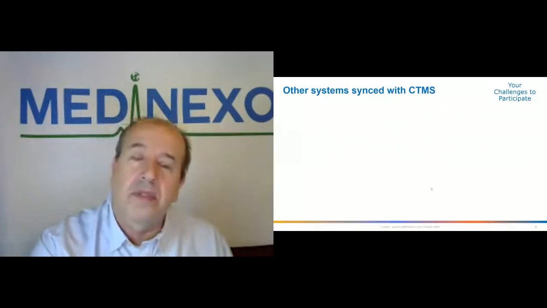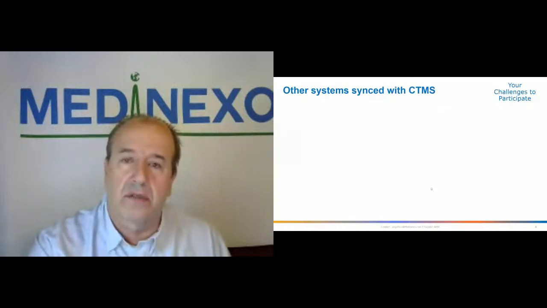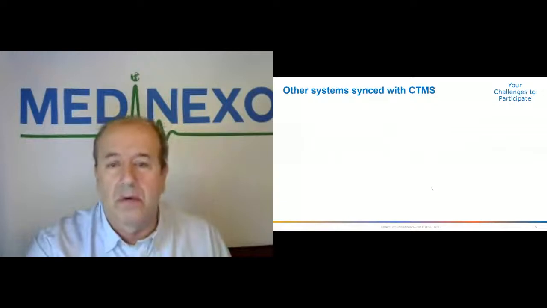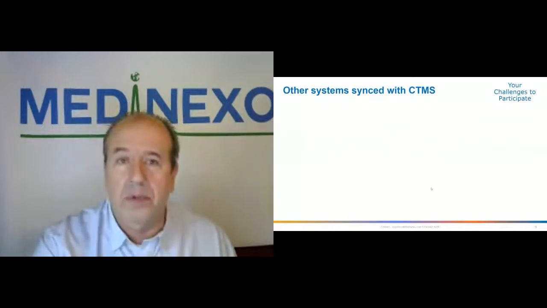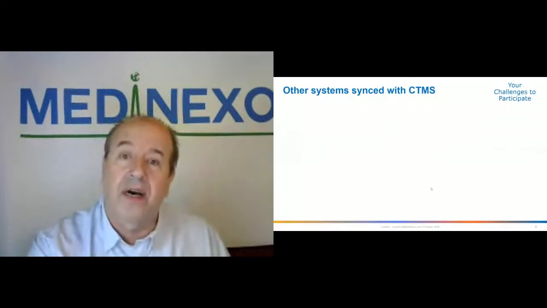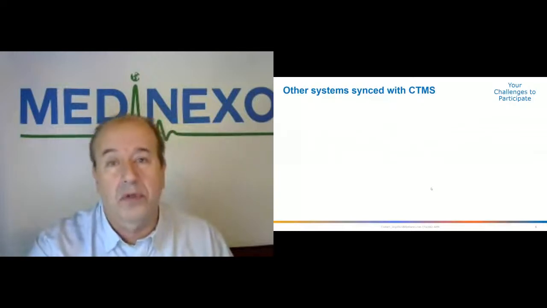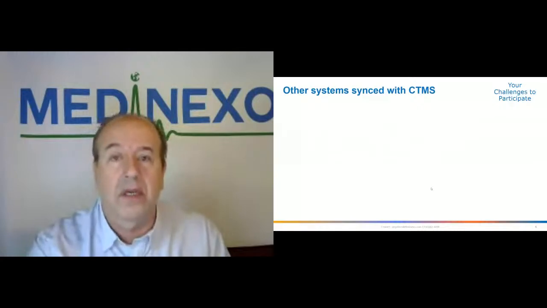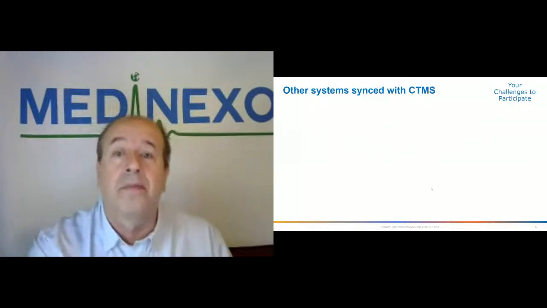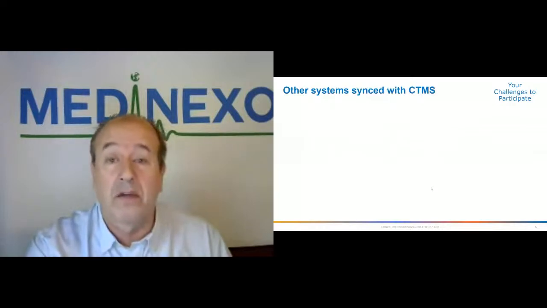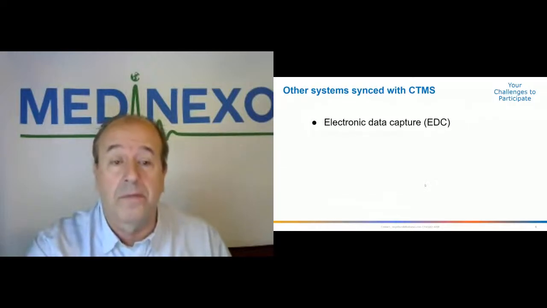Now, what other systems are synchronized with CTMS? First of all, electronic data capture is important. Sometimes you find the CTMS extended into electronic data capture. Some people are going to sell you electronic data capture as a separate module. You can handle it, but synchronization between the two is always very important.